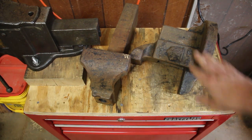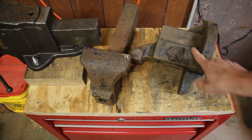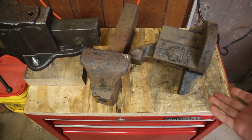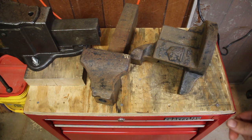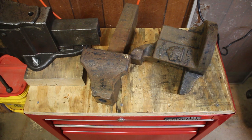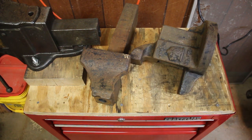Okay, here is the body and the dynamic jaw after I stripped it with the paint stripper. It's pretty rusty, actually, and I don't know if it was rusty before it was painted, or if I didn't really follow the instructions on the paint stripper properly and there's some surface rust caused by the moisture from the paint stripper. I've used the paint stripper that way before on other things, and I've never seen rust like this as a result. So I'm not sure.